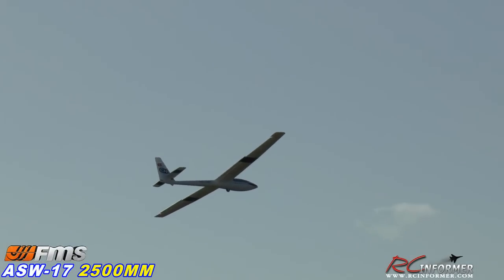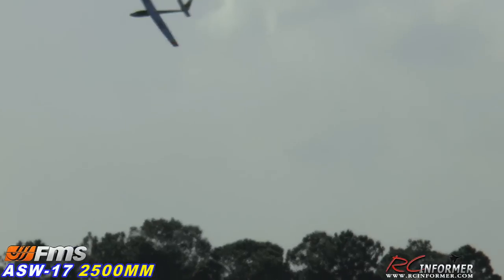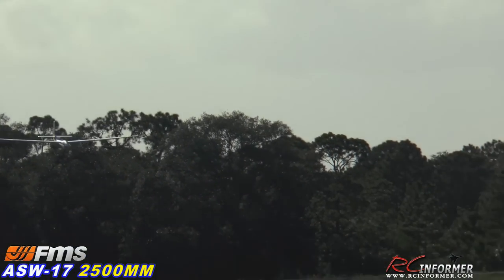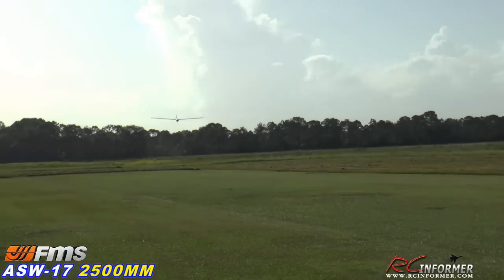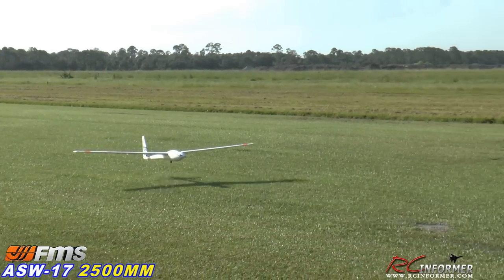All right, let's see if I can turn it around. I'm gonna use a little rudder in this turn. And I think I can land it way down range there. I've lost enough energy, but I'm gonna power just a little bit because I don't wanna walk over there. Just a little energy will make this thing go a much longer way. So let's put it down right in front.